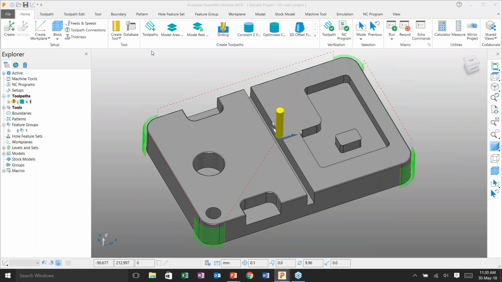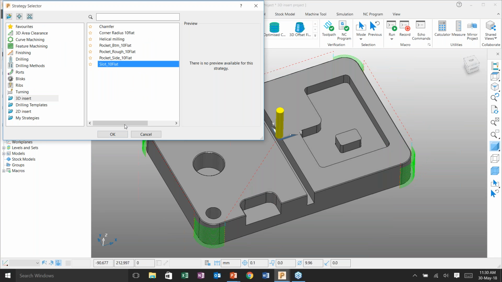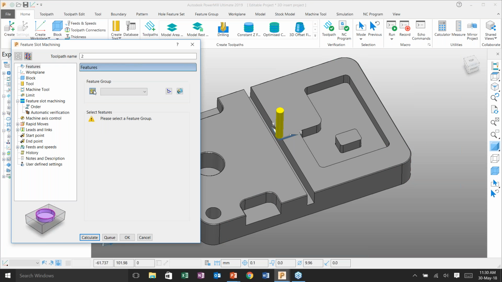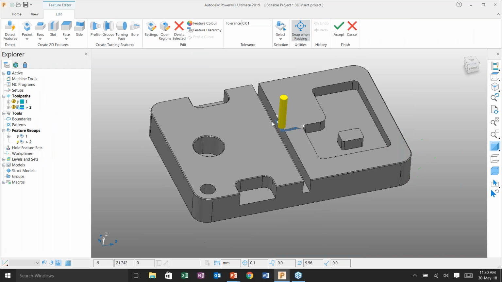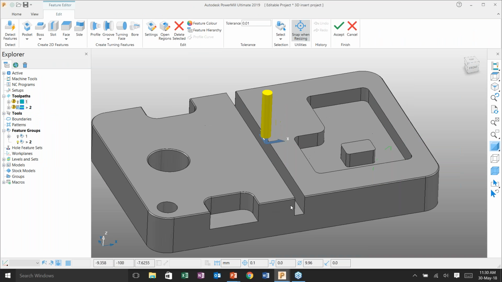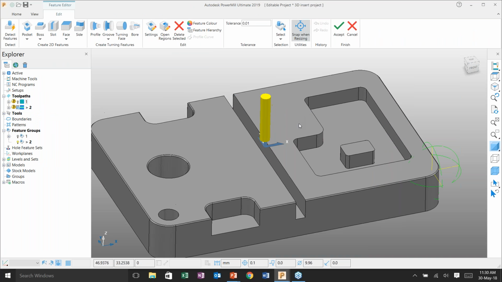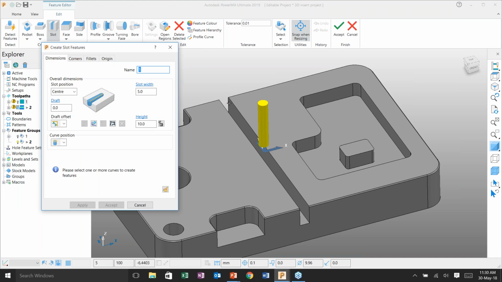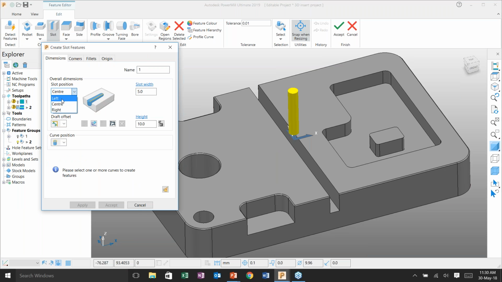Next I am going to move to the slot machining, similar to 2D, but here create a new feature group and enter into the edit mode. In this particular case, we do not have any center line to create the slot, so it is not necessary to have the center line. You can select left or right of the wireframe line.